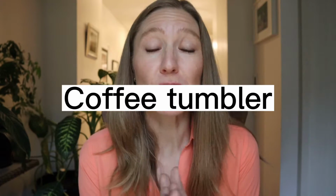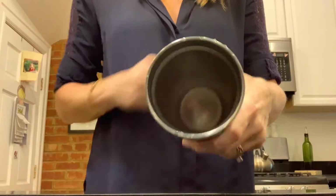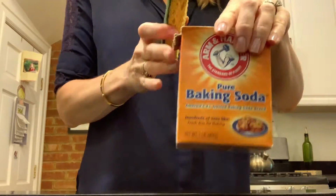Next is your coffee tumbler. You probably use this daily. I know that we have them, we use them every day, but you want to wash them. You can put them in the dishwasher, but if you don't want to put them in the dishwasher and you're kind of worried about colors fading or things like that, you can easily just shine it up with baking soda.